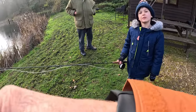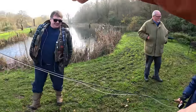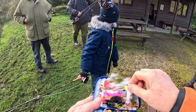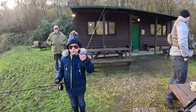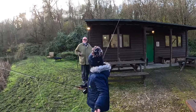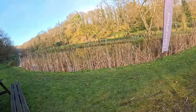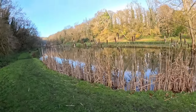Are you one of the best fishermen in the world? No. Or, like, country? No. He's good. You're a very practical fisherman. Guys, we've had a lovely curry by our friend Steve. Is your belly full, Ethan? Yep. Ready to catch a fish now? Yeah. Come on then. Let's come and catch a fish up here. My belly's full, but I'm a bit greedy. I had 3 or 4 portions.